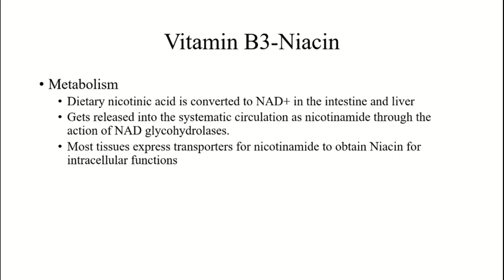Now, dietary nicotinic acid is converted to NAD+ in the intestine or liver and released into the systemic circulation as nicotinamide through the action of NAD glycohydrolase. NAD+ can be phosphorylated to NADP+, and both of these can accept electrons to form NADH and NADPH or participate in redox metabolism. Most tissues express transporters for nicotinamide to obtain niacin for intracellular functions.